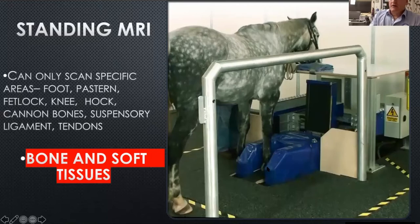The feet are great because the foot's stuck on the ground, but if you give too much sedation and the horse starts rocking forwards and back, we don't get very good images at all. So you have to be really patient in the MRI room. If everything goes well and we want to look at a foot and a pastern, we can be in and out in 45 minutes. If everything doesn't go well, we can be in and out in 24 hours.